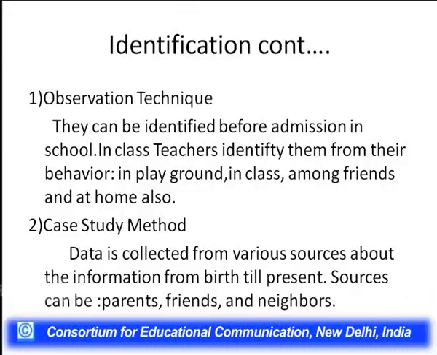Then the case study method. Case study method is a study of an individual. We try to collect information from various sources, from the parents, from the neighbors, from the teachers, and from other friends or other resources. Then we try to club the information, what is the lacuna in their understanding and why they are lagging behind and what are the causes. So through the case study method, through the information from various sources, we try to know.